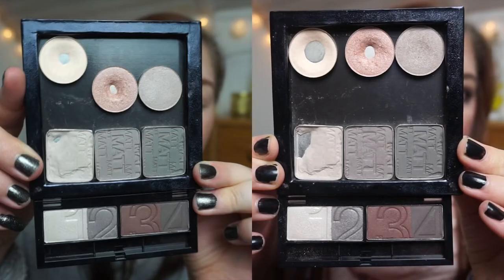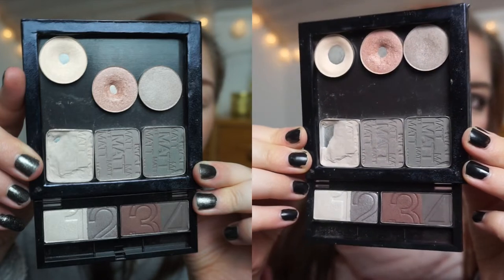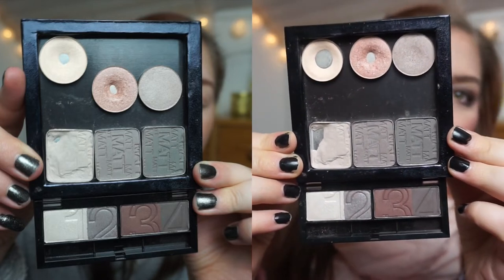I chose a single, a duo, trio, and quart. Let me show you where I was last update and where I am now. As you can see, there's quite a bit of progress in some of the shadows. I realized in the middle of January that I didn't swatch my shadows in my intro — I normally do that, but because these are so neutral it didn't make sense.